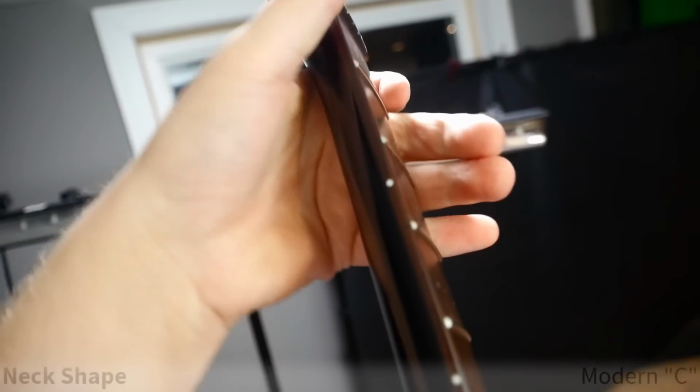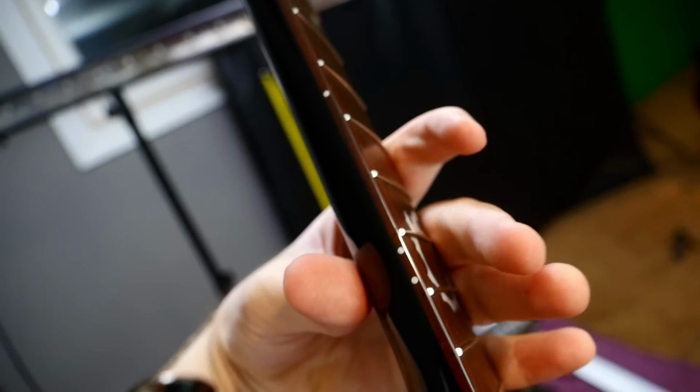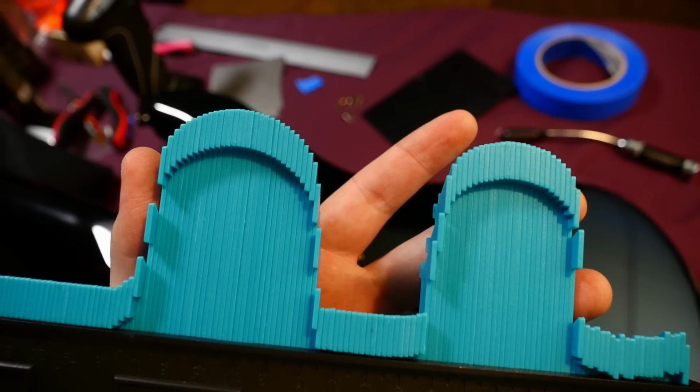Wow. It's advertised as a modern C-shaped neck profile, but the numbers get really beefy up here. I mean, it feels a bit bigger, but not as much as the numbers make it seem. Here's the neck at the first fret and the 12th fret. Definitely a very rounded C-shape.